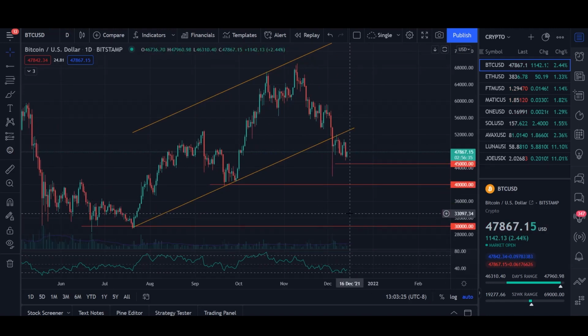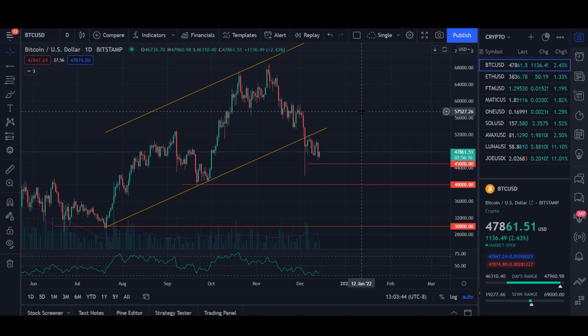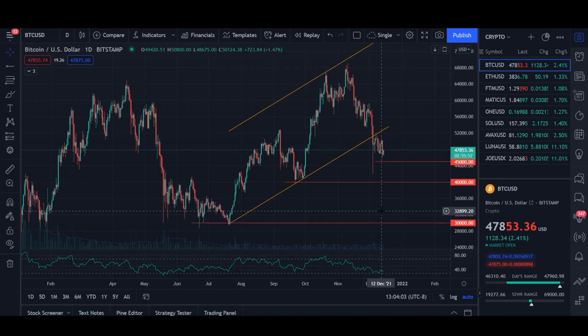But the good thing is, the longer it takes, the more time you have to earn money and average into positions. So that when that turn happens, you're going to be sitting pretty, you're going to have exposure, and you're going to let it ride, baby. Bitcoin holding above 45,000 is a good signal. And I want to see it stay above 45,000. If we do go lower, I'm going to buy more and more assets.